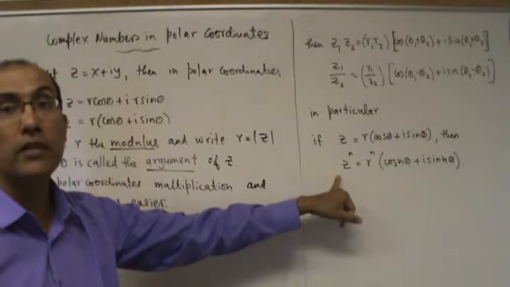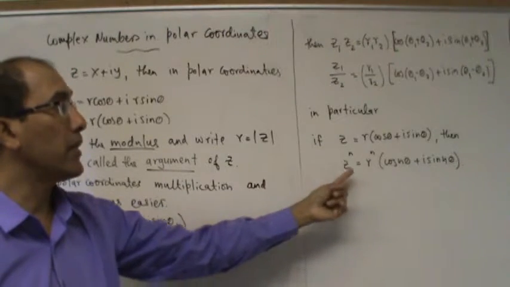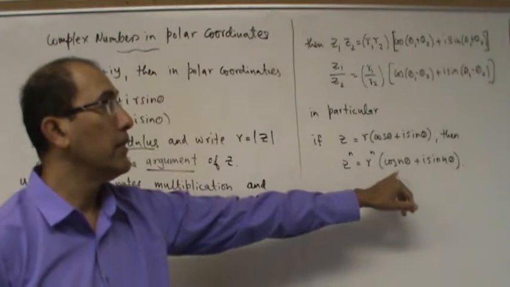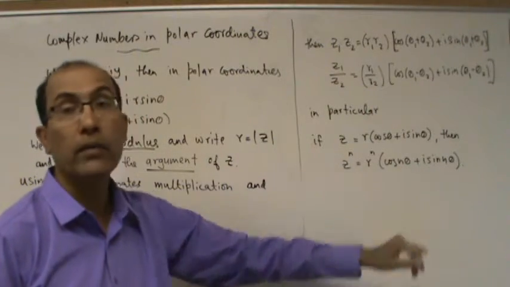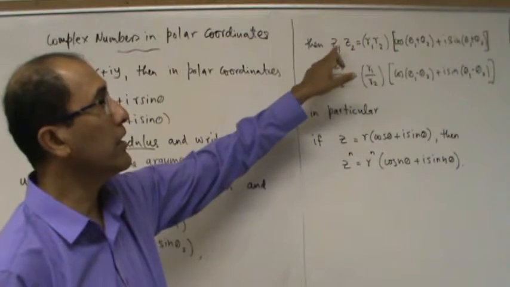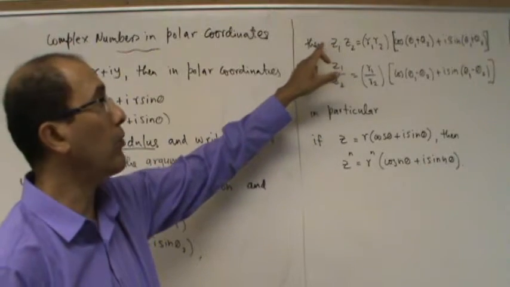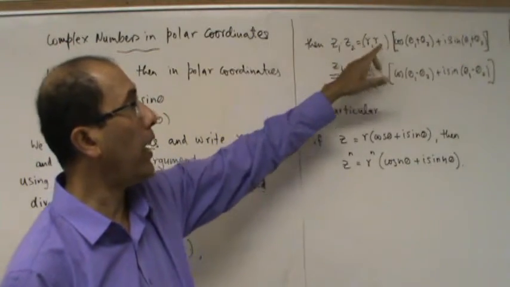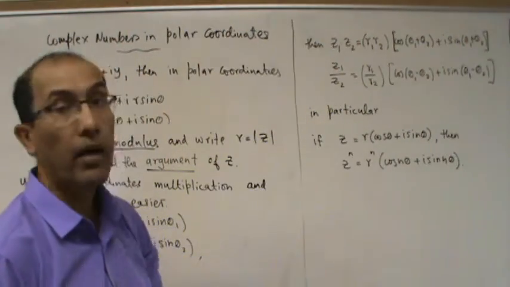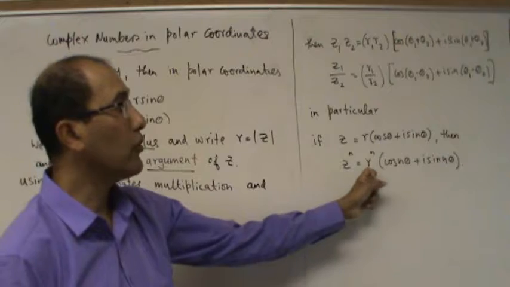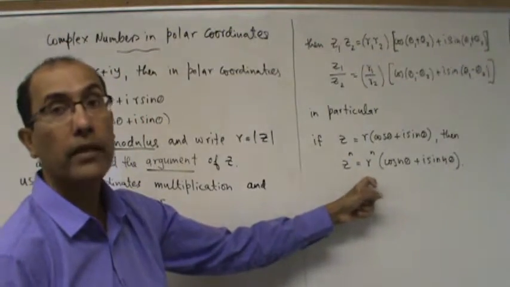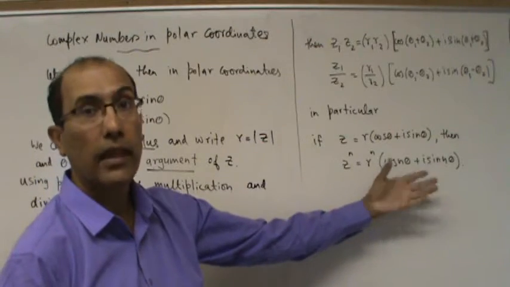If you want to look for Z to the n, then it's just the argument raised to the power n, and the angle just gets multiplied by that. You can see that if you want the squaring, then you will get r squared here, and then this will be 2 theta. So if you want the nth power, then the moduli multiply and the arguments add, and that's easy.